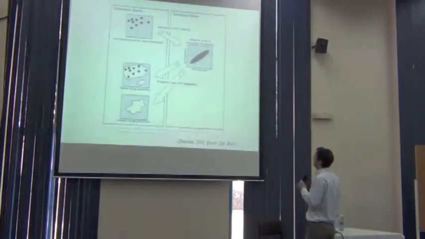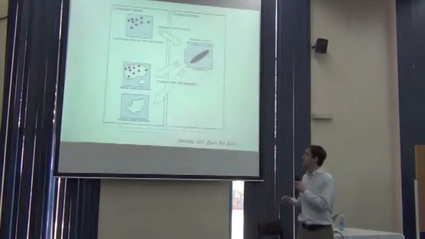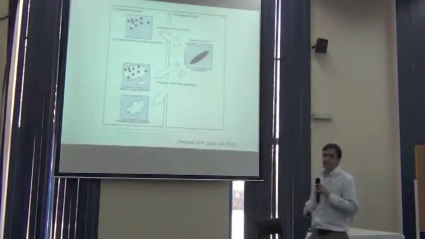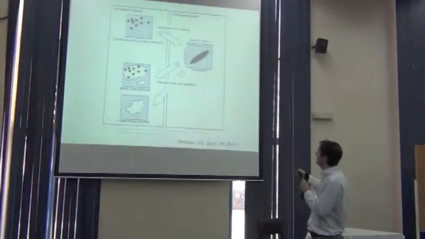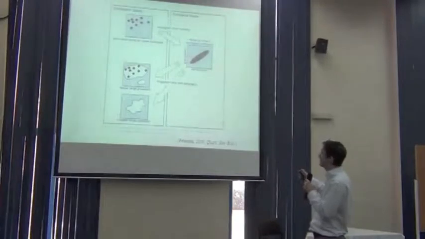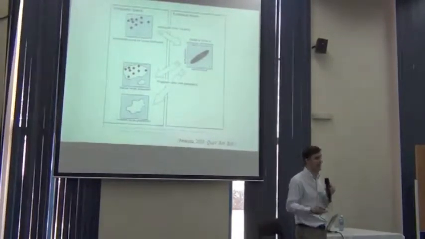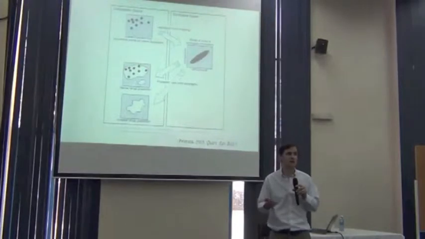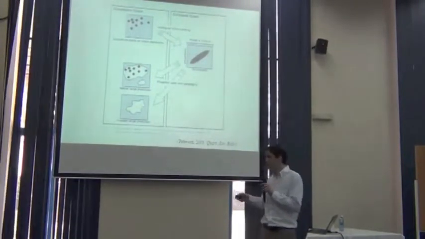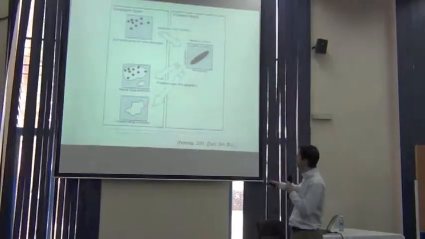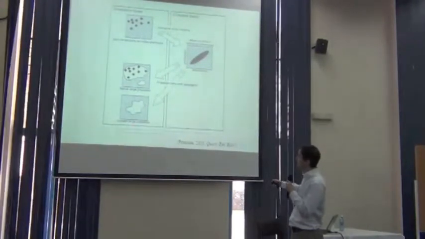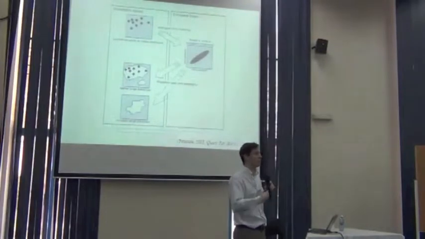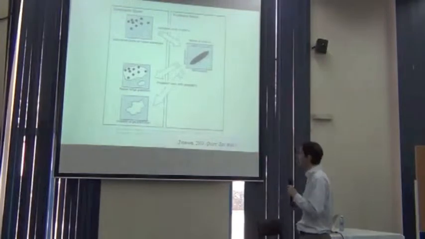So let's look at, we're going to move on to some practical examples of exactly that. This is taken from Tam's review, just to emphasize, again, we work in geographical space, we take our occurrence records, we then project that into ecological space, and this is where we characterize our ecological niche, that's where our ecological niche model is calibrated, and then what we're doing with these applications is not only projecting back to the native range, wherever that may be in the world, we're going to say, well, can we predict the native range? But importantly, we're going to take that same model and we're going to say, well, where else is that niche? Where else is that niche geographically distributed in other parts of the world, and particularly in areas where we're experiencing an invasion, or we fear that an invasion may occur, agricultural pests, for example.